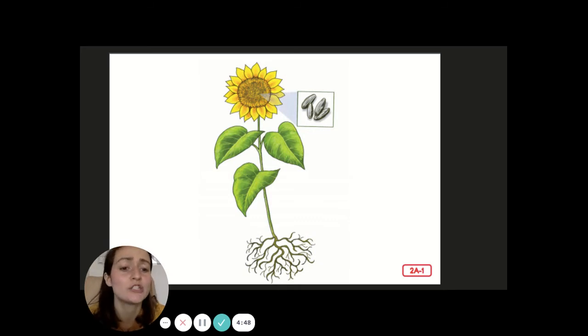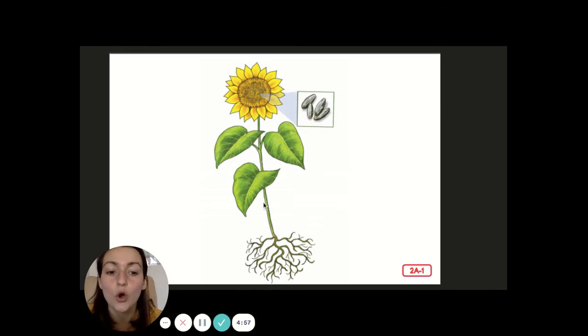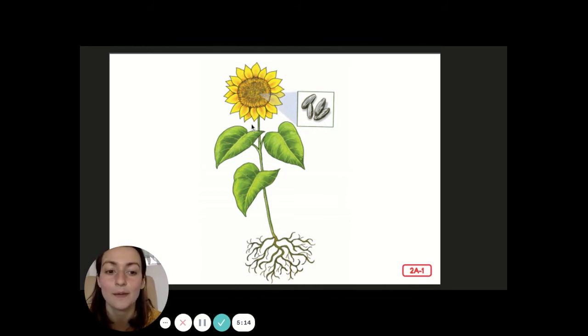The water and nutrients move through the roots. So it goes in here. And then it goes up into the stem of the plant, which holds the plant up tall toward the light. As the water and nutrients travel up the stem, they're able to reach other parts of the plant, like the leaves. Okay? The leaves are the part of the plant that's attached to and grow out from the stem, usually. The leaves are usually green, but they can be other colors as well.